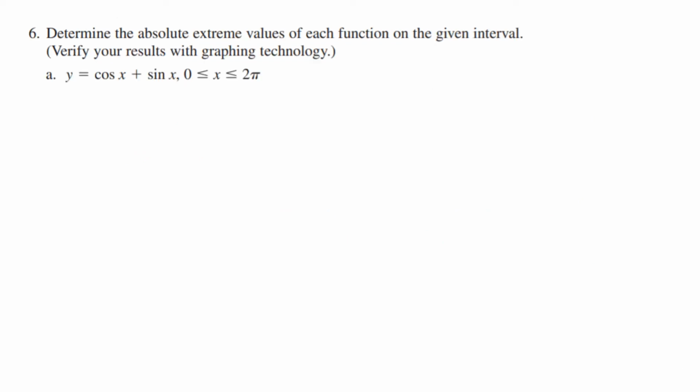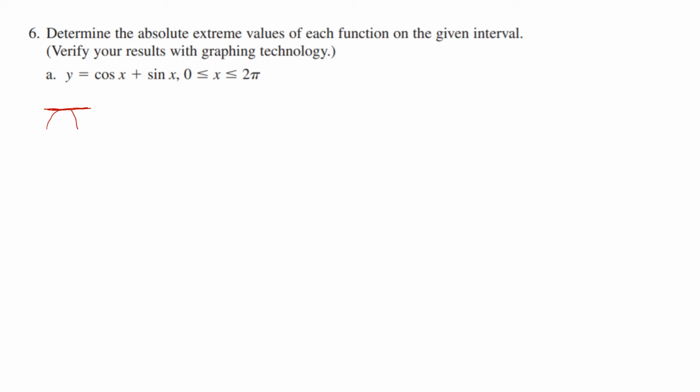So this question is asking us to determine the absolute extreme values of each function on the given interval, and we need to verify the results with graphing technology, which I'll just put pictures in. So the function I have is cos x plus sin x. When we are finding the extreme values, I know they're going to be at a point where, let's say, the max is this point, where the slope of the tangent is going to be 0. My tangent is going to be horizontal.